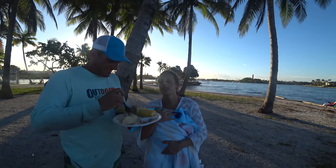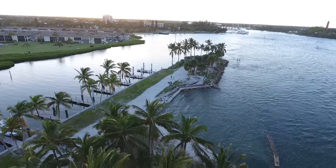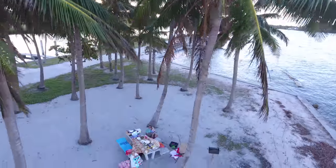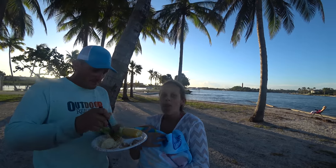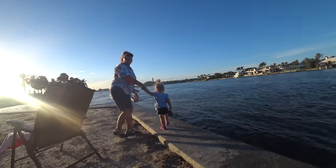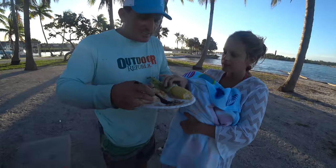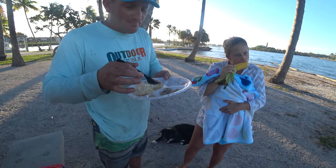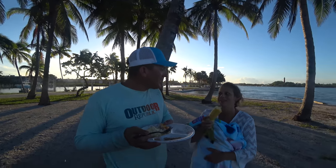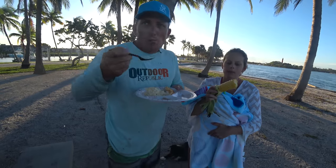What kind of fish are they? My mouth is not that big, baby. What are they, yellowtails? Yeah, yellowtails. Thank you. He gets practice with Arya. Come on, Mom, make a plate. That's what it's all about. The skin on the fish is nice and crispy. Or not crispy, but nice and flavorful. Corn. How's it going? Awesome. Mm. Wow. Corn's really good.